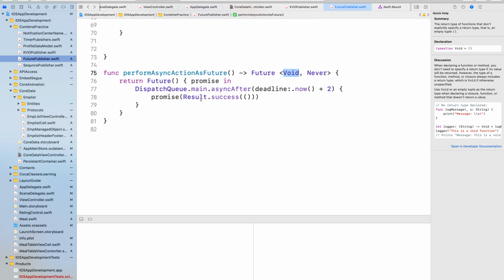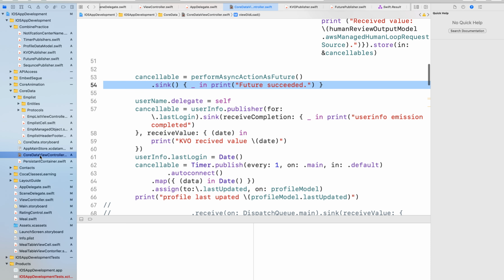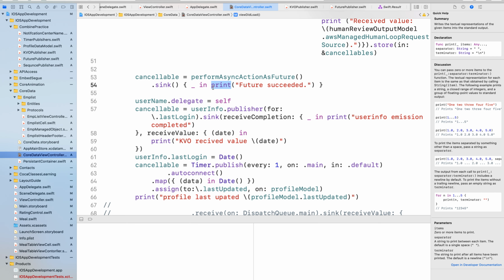And the subscriber receives this enum value. And since it is void, I've just given this and then printed that the future succeeded.